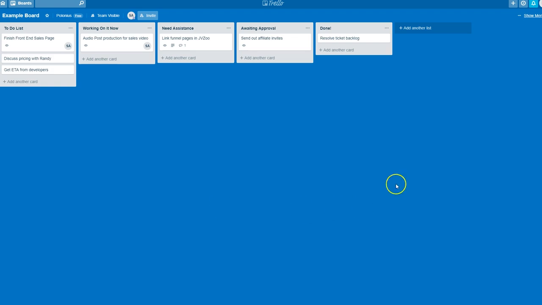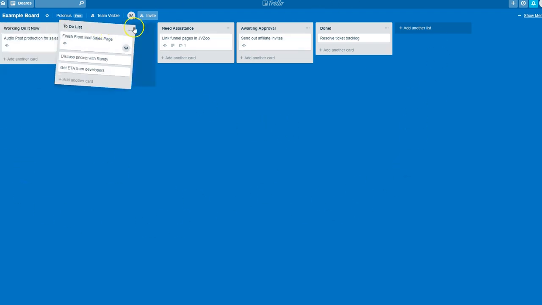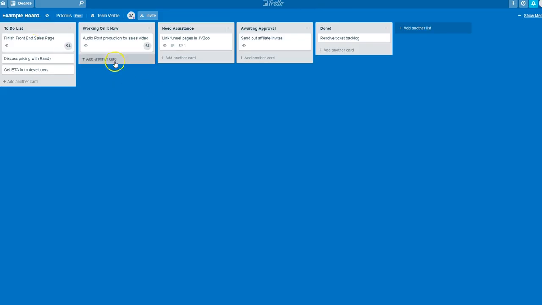Trello works with boards. This is an example board here. And then it's broken down into lists, right? We have lists here. And then it's broken down into cards, which are the actual task cards. Within those cards, you can drill even deeper for different collaboration and details and descriptions and stuff. But this is a great way.